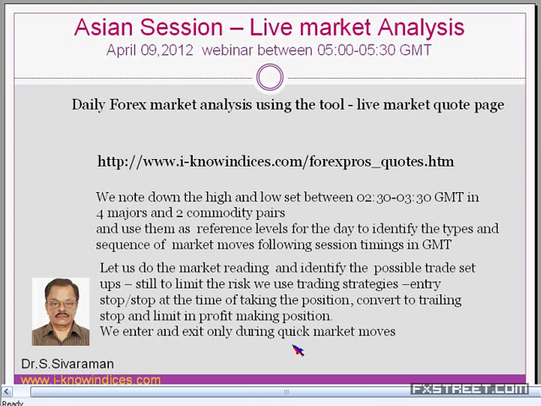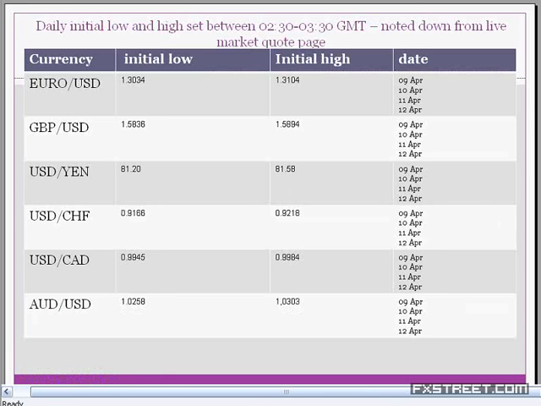To avoid that, always try to enter the market whenever they make a very quick drop and see that they stop cutting the low for 30 minutes of our observation. Or if it is an extended move that you are able to identify, then wait for 2 hours and then take the buy position. If you identify it as an intentional move, wait for the 2 sessions and the drop during the third session, then take a buy position. They are expected to bounce back. At that time, you can book profit. This way, your entry can be fine-tuned by identifying the type of moves they make in the market.